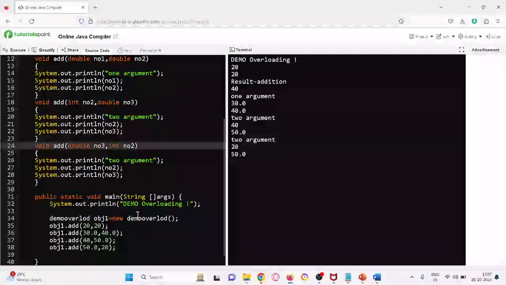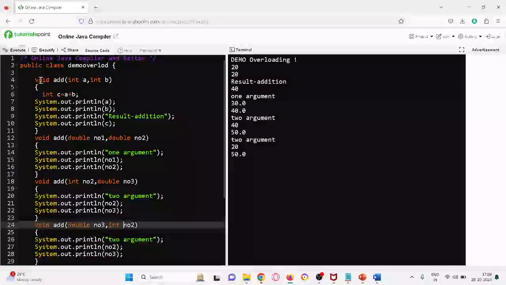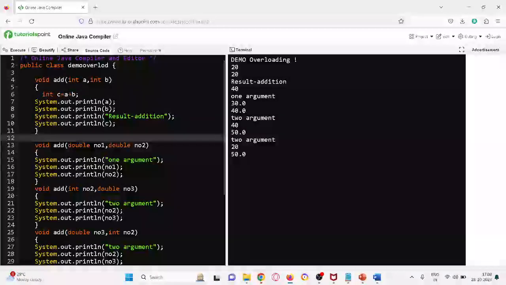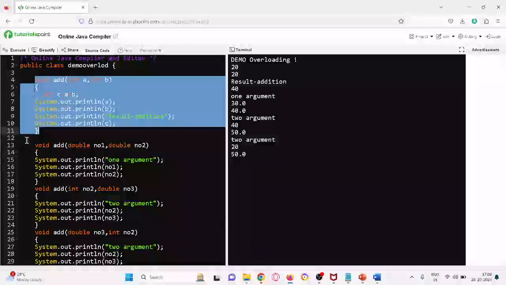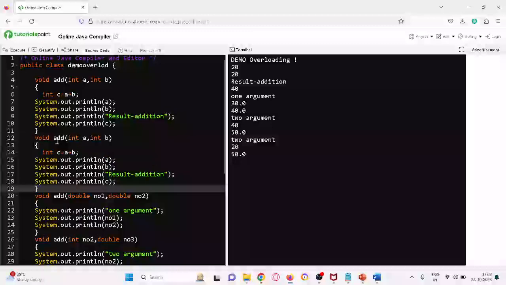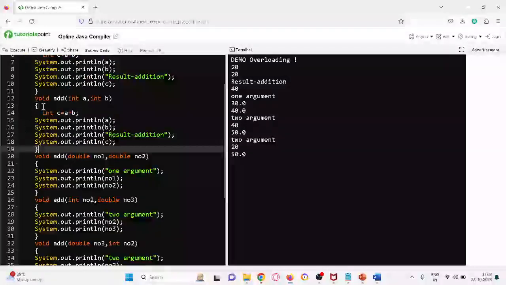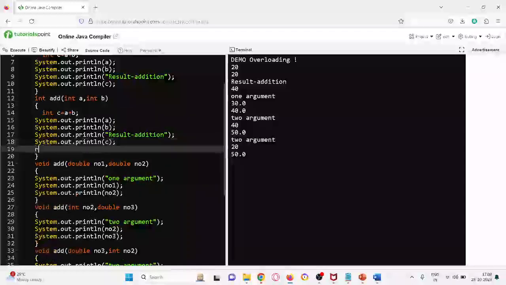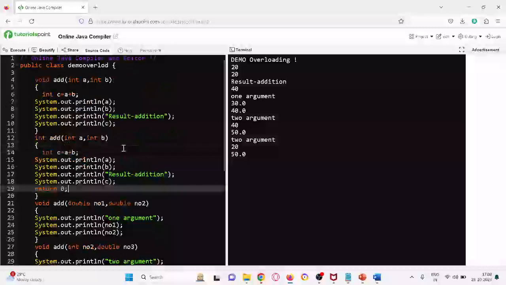But invalid method overloading is, in the sense, here I have return type void. Suppose you want to have one more method, the same method, void add. Here I am going to change the return type to int and give return 0.